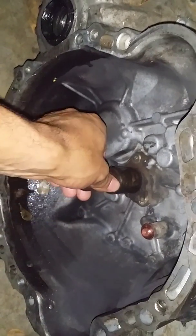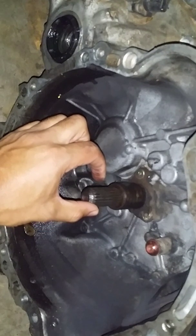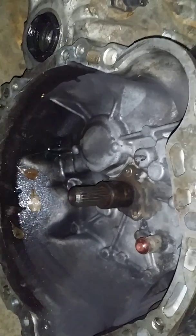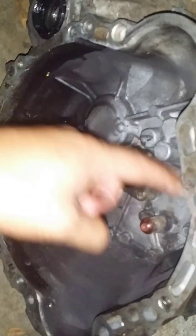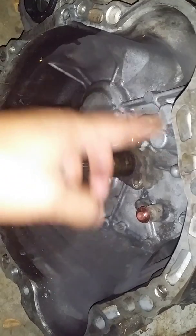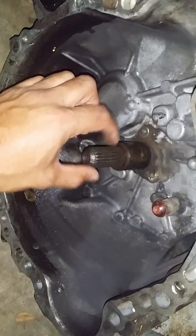And if you don't know what spline I'm talking about, here's an example. Here's a C52 transmission that's blown right here. This is the spline that goes into the clutch disc. On an E-Series, it's a tad bit wider, so it won't fit into a 4AG or a 7A FE clutch disc. So you need to make a clutch disc with the outer diameter of a 4AG or 7A FE, which is 200 millimeter for the 4AG and 212 millimeter for the 7A FE, and the spline diameter of an E-Series.